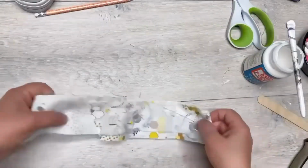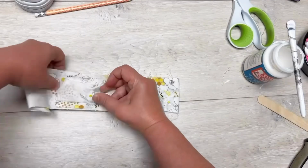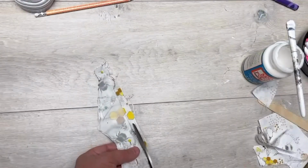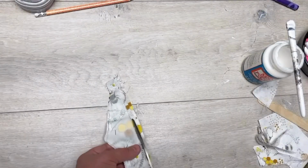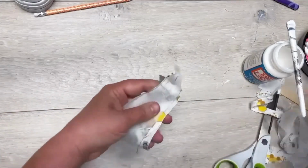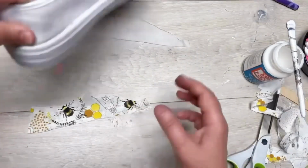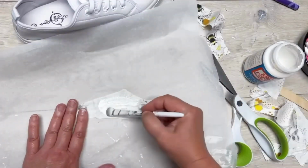I cut out my pattern. I doubled my fabric, okay? And I put my pattern on top of that, pinned the pattern on, and then cut it out. Now we've got both pieces for the inside that we don't have to worry because you have to cut one for the inside, one for the outside. I know. I didn't think of this at the beginning.